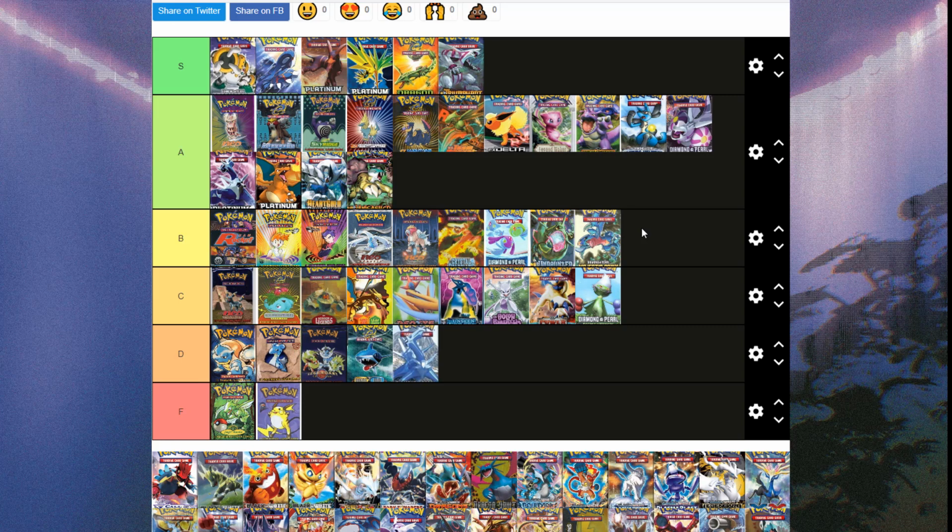As for the set itself, though, it's at least a reprint set with good art. I can't put it in the same tier as Power Keepers because it's a reprint set where the art is fantastic, and it features a bunch of legendary Pokemon that would come over as promos in Japan. They got them. They're like $10,000 promos, so don't try and get your hands on them, but they exist if you really want them, I guess.